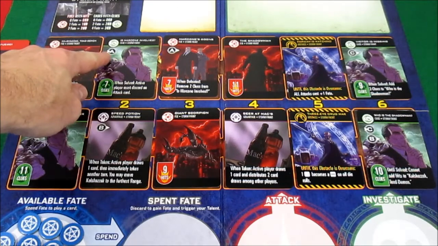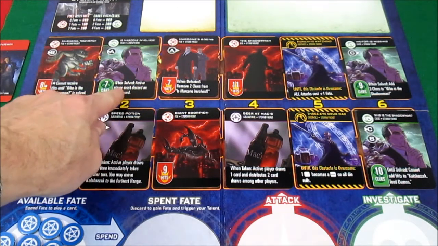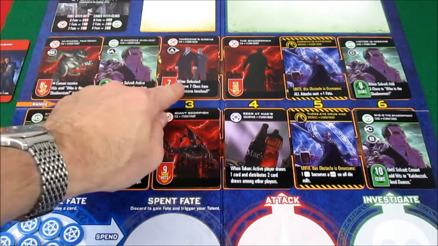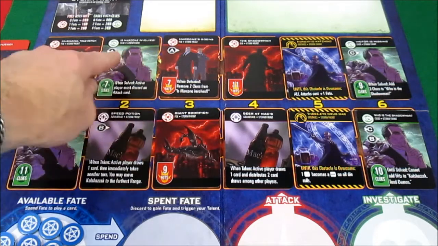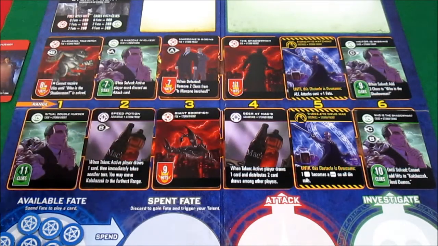Certain cards trigger off other cards. Like this one here says something from card A points to it. So it says when solved, active player must discard an attack. Well, this A card says when defeated, remove 2 clues from is Marcone involved. So this card A ties to this one A.